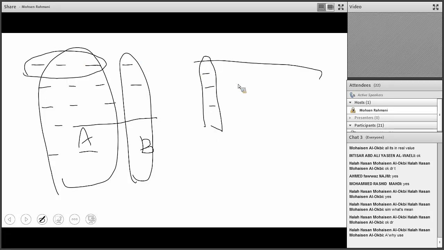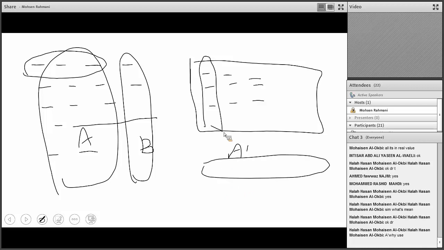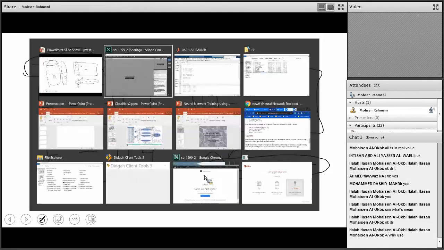I mean, you have to transpose A and transpose B to have the form of newff. Okay.